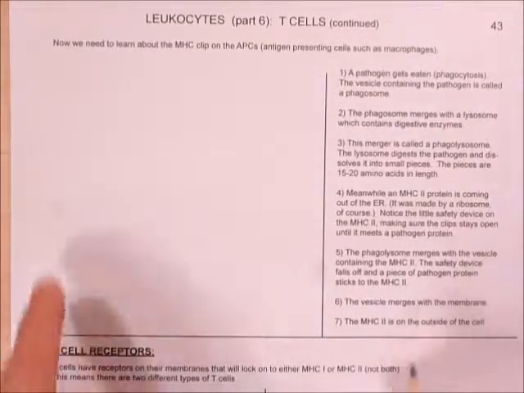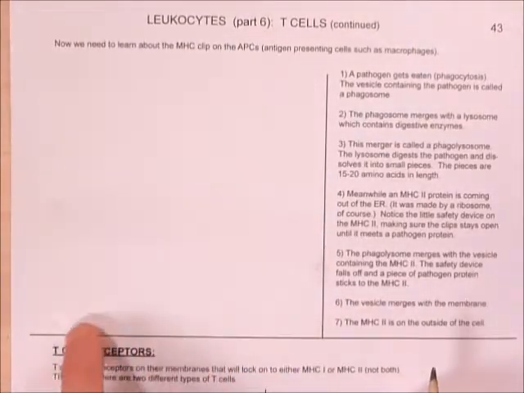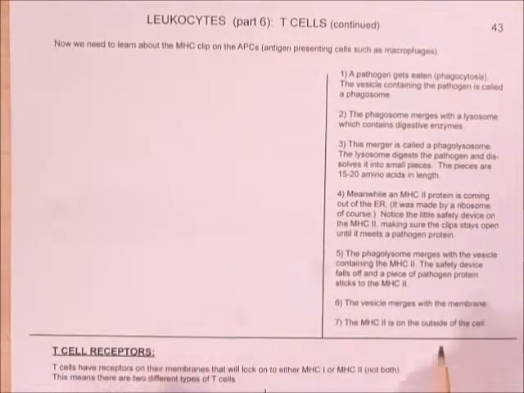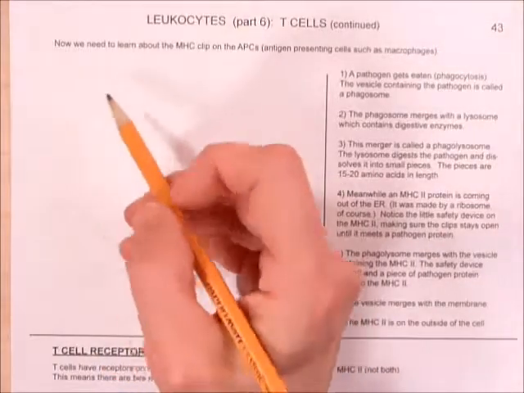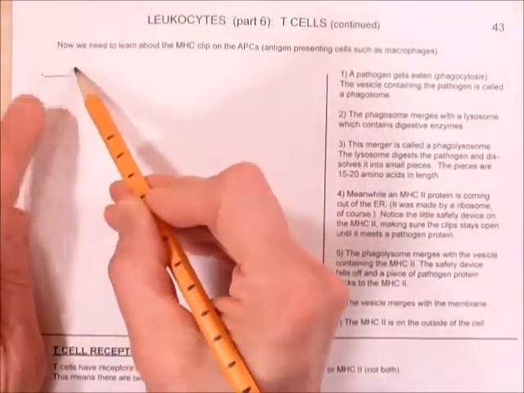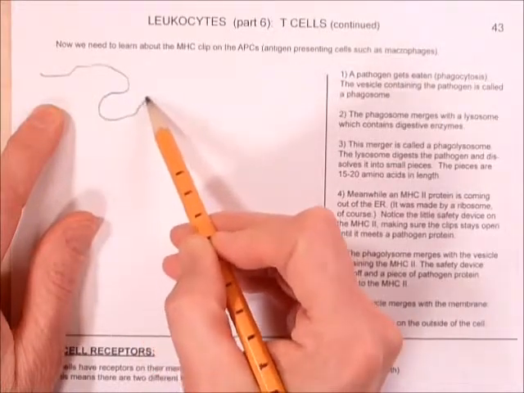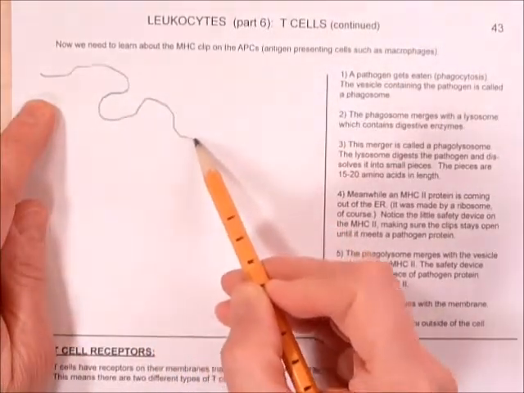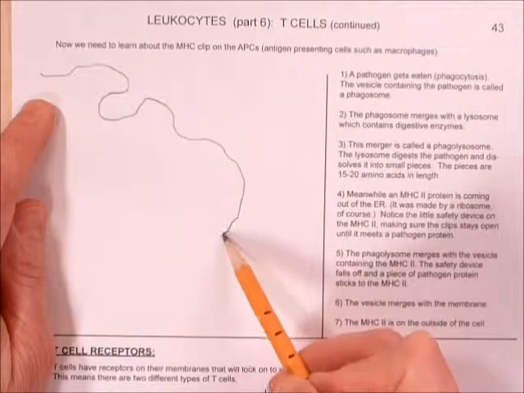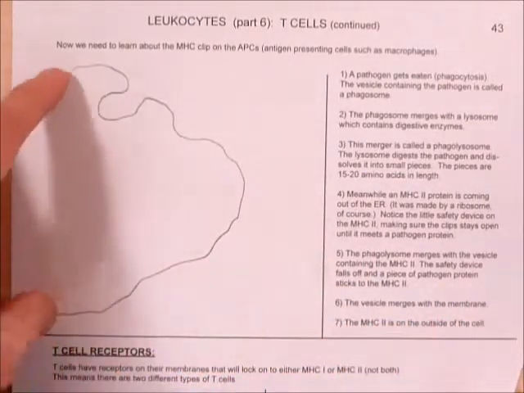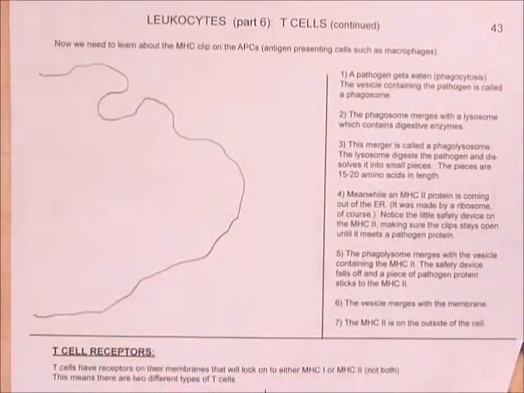Okay, so we're going to draw a macrophage right here, and in this corner I want to make a little MHC2 clip just to remind us what it looks like. So let's start like this and go blobby. It doesn't matter exactly what this looks like. It's this big blobby amoeba-like macrophage. So the rest of the macrophage is off the page. This is kind of one half of them.